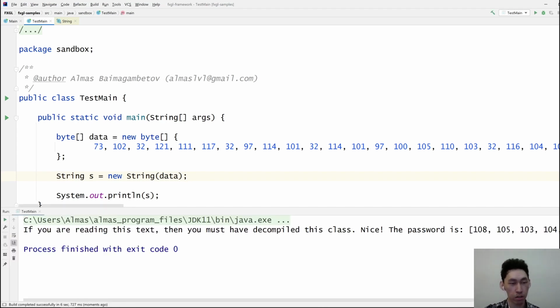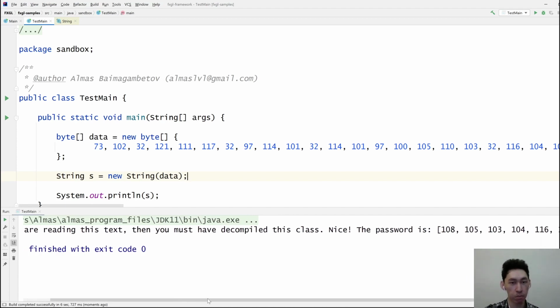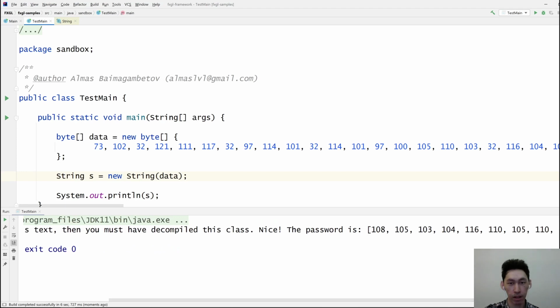So this is the text that you're going to get. If you're reading this text, then you must have decompiled this class. The password is these numbers. So you can see that there is an array of bytes in there again.